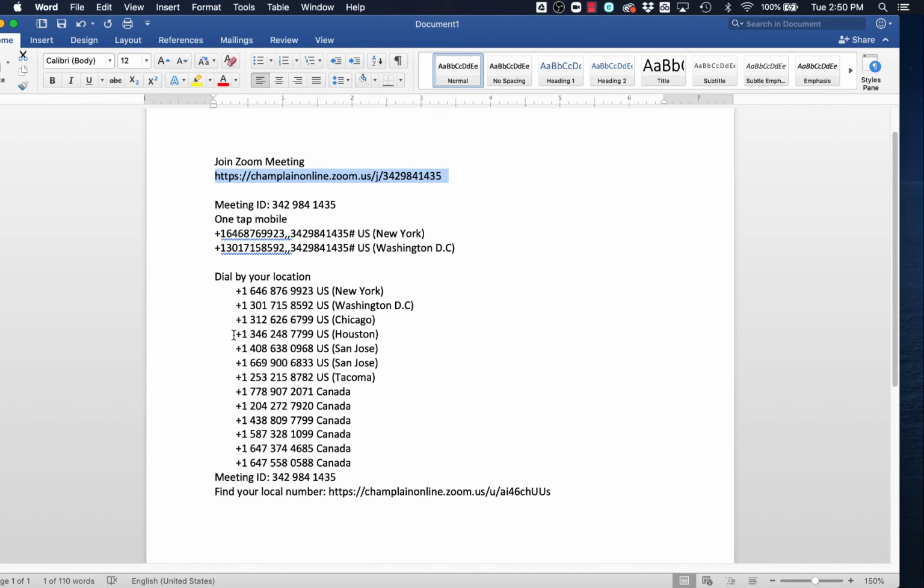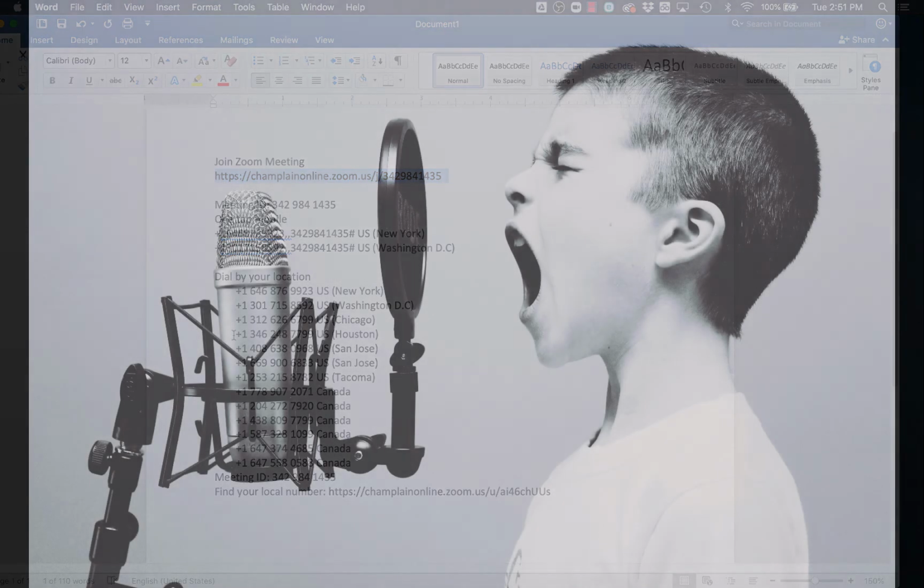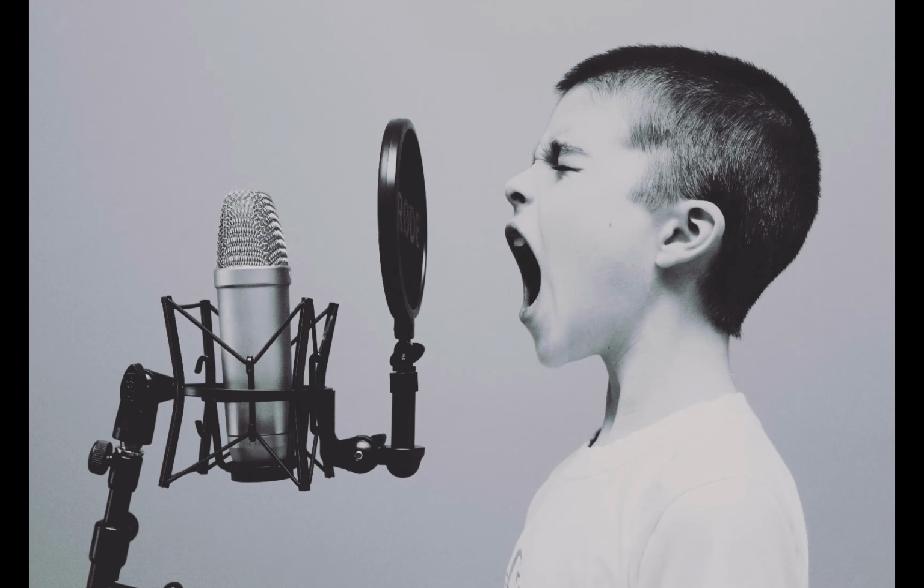Your audio is routed through the phone instead of through your computer, and that's a great backup option to keep in your pocket. So that's one reason why I always leave my cell phone sitting on the same table when I'm teaching class. So I have a couple ways in which I could use that potentially as a backup in case I'm having audio problems.